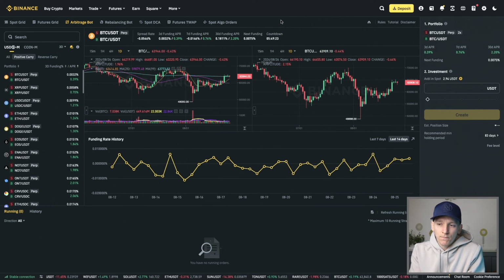Essentially, you carry out a delta neutral position, which means you should not have any price exposure to the asset. So you take a long position and a short position, they cancel each other out. And so as the price moves, it shouldn't actually move your position at all. You should be taking almost zero price risk. The risk that you're taking is the funding rate. Usually in bull markets, the funding rate is positive. This can go up to kind of 8, 10, 12, 15% during bull markets. And that's great, and we can cream that off the top.